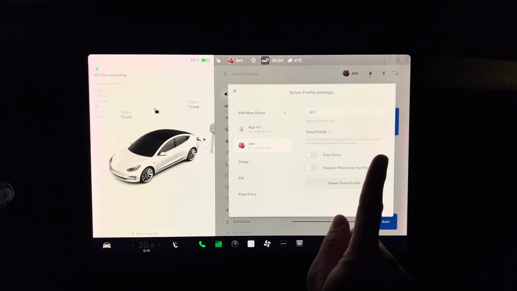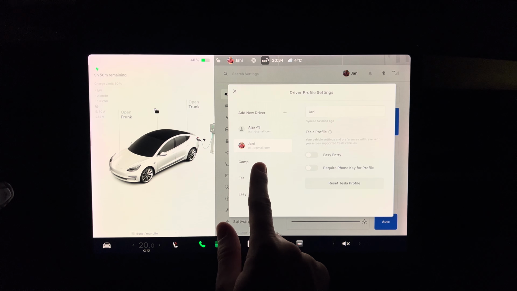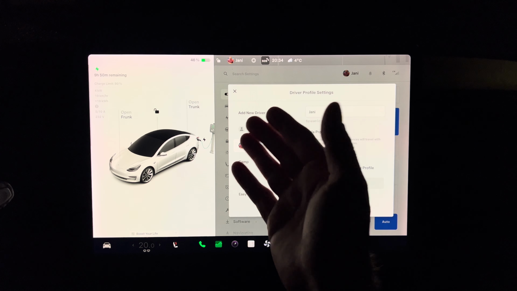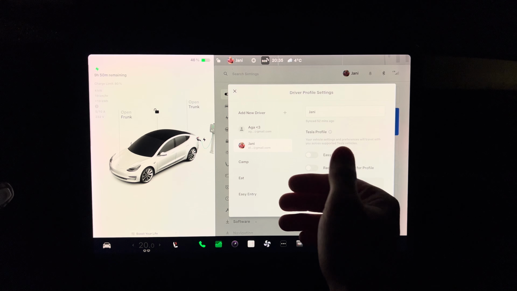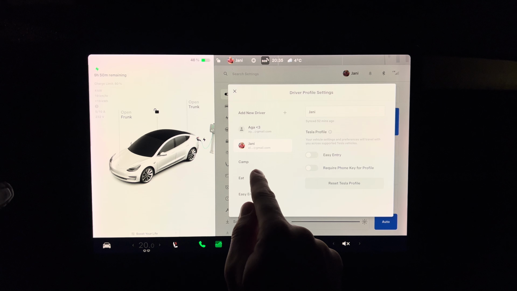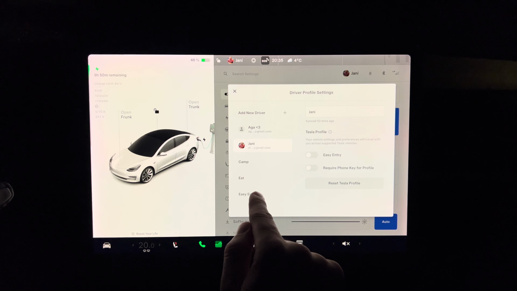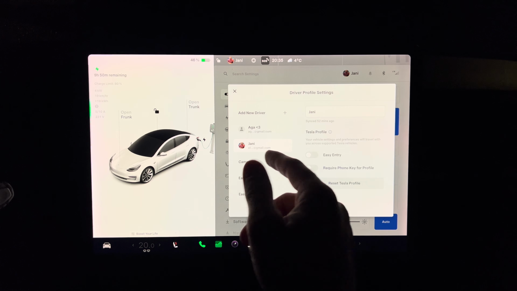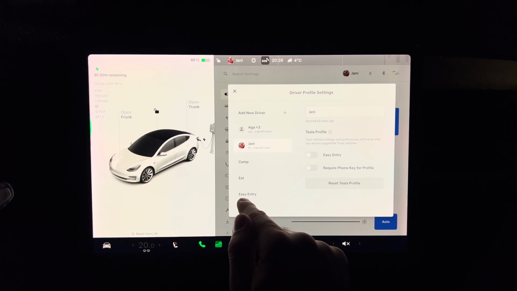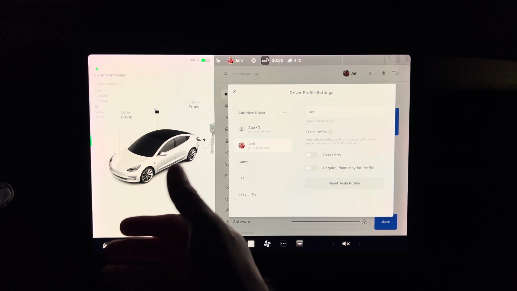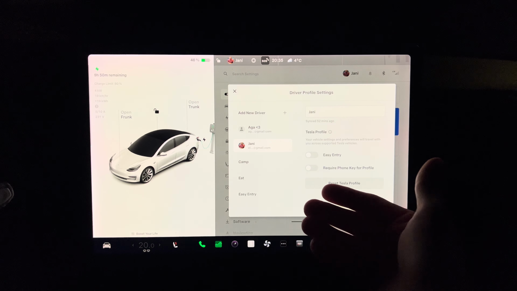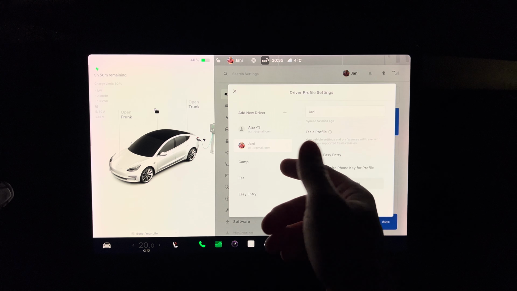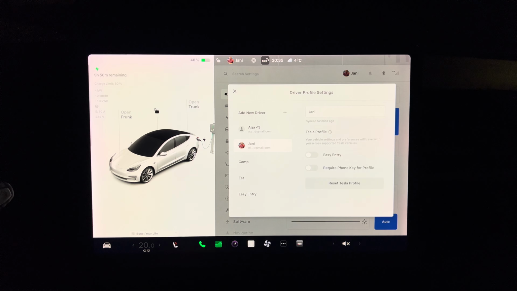What is really good with the Tesla is you've got camp mode, and you can make a separate, let's say, new driver profile. I've got camp mode and eat mode. And here is the easy entry. Easy entry, you can set it, and then when you stop the car and put it in park, it will go to easy entry mode, and then you can more easily leave the car, and it will stay in that profile until you come back. You step in the car, and then it will automatically activate your profile.